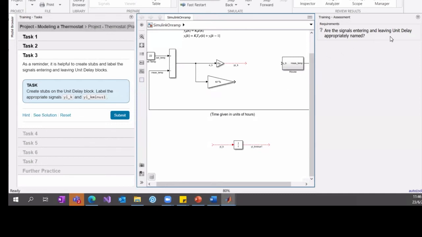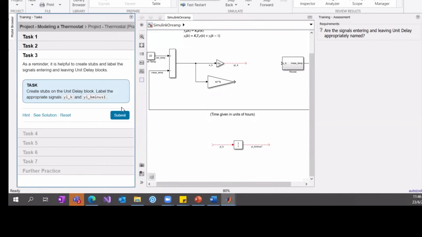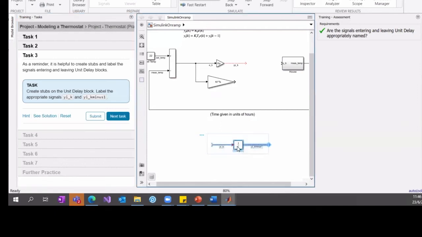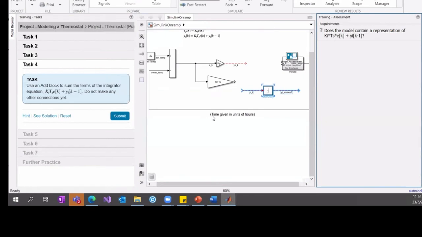That's what our task is expecting. So let's just go next. This is just to represent yI of k and then the delay value, yI of k minus 1. Let's do the next task.